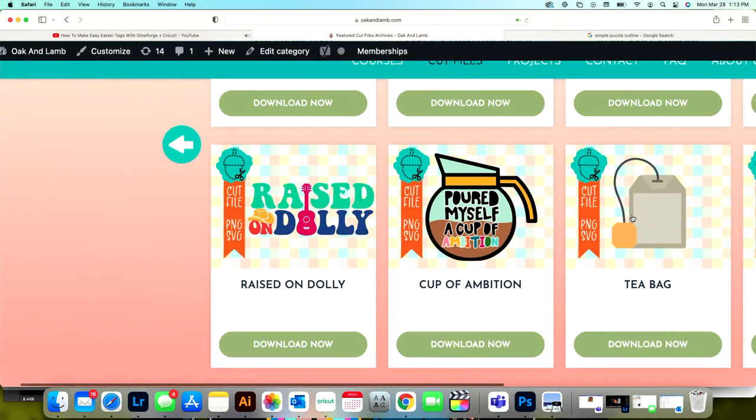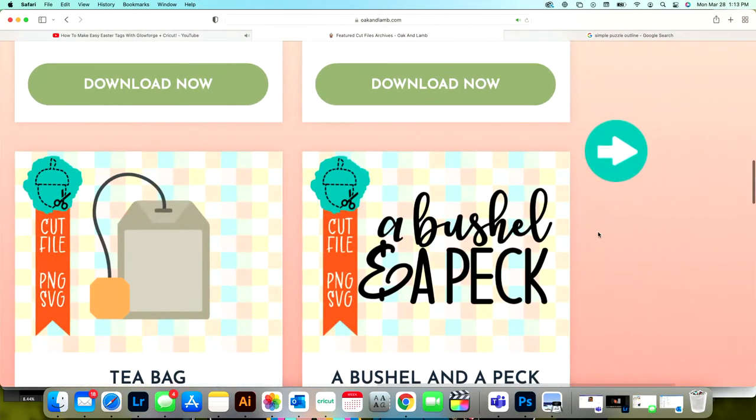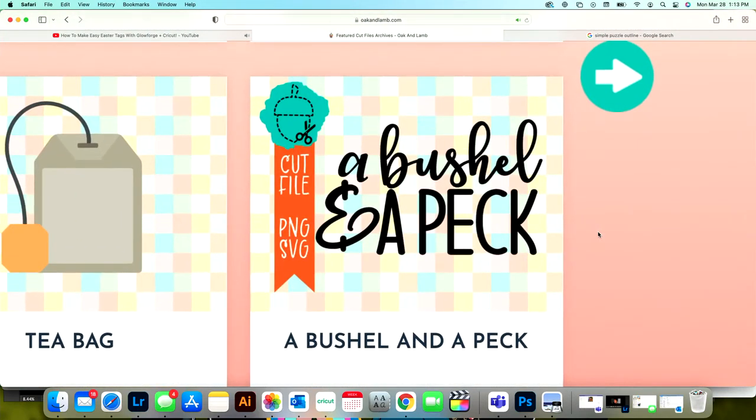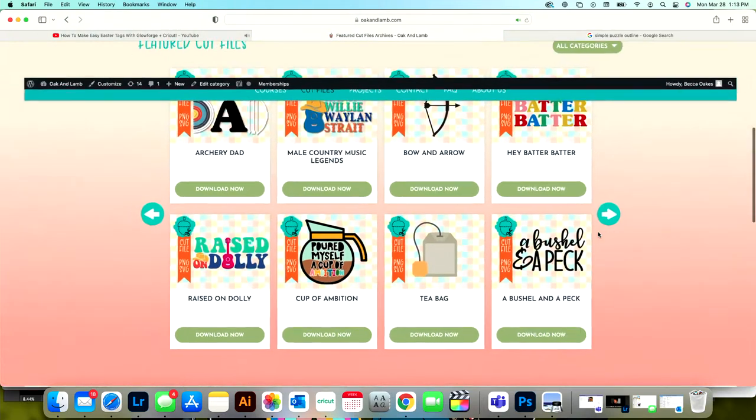And then we have the tea bag for our tea lovers. A bushel and a peck. I found an adorable tea towel at Hobby Lobby that says, I love you a bushel and a peck and a hug around the neck. And it reminded me, my dad used to sing this song to me all the time. And I thought, oh, that is so cute. We need a little something on it. In fact, I hope he's not listening. I want him to handwrite just that line. And I think I'm going to get a tattoo. Oh my gosh, you're going to get me right in the feels, Becca. I know. You're going to hit me where it hurts.